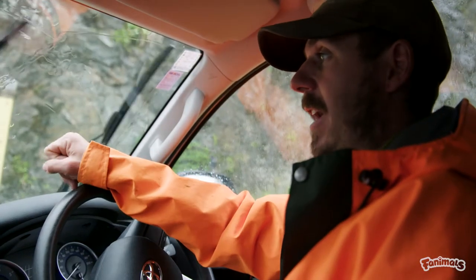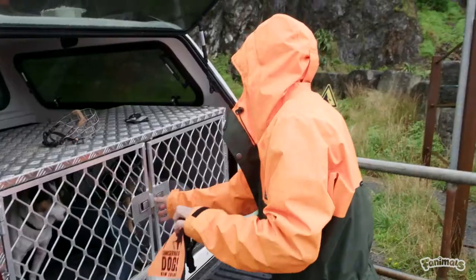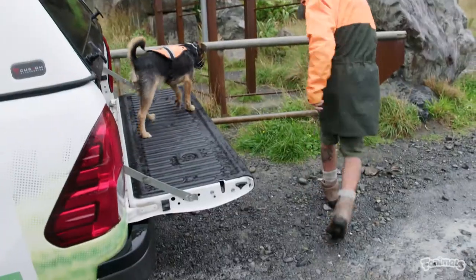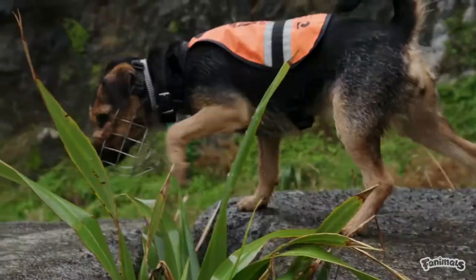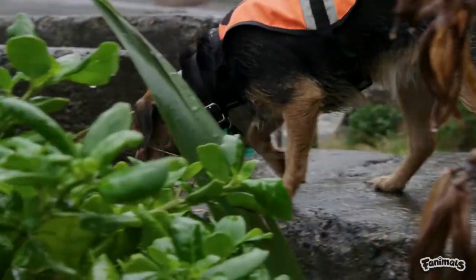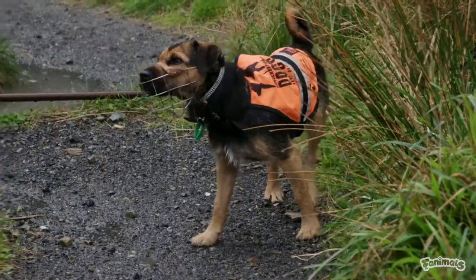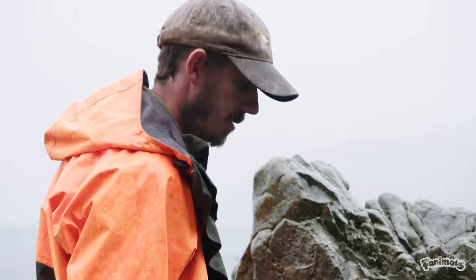I just saw a little flash of red and black dart across the road not far in front of us, which could be a few things, but it also could be a mustelid — maybe a stoat. So we might get Kōwhai out of the back and see what she finds. While she's hunting, I can't give her any cues. If I get excited about what I think I saw and she sees that, she might get excited and it might be the wrong thing. So when she starts to show real interest, that's when I back right off and she's got to tell me completely.